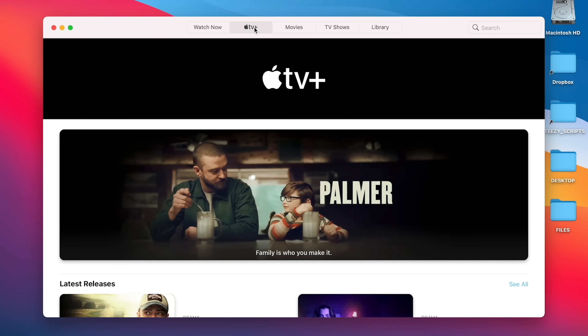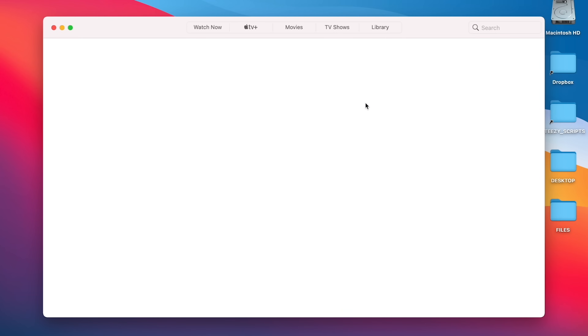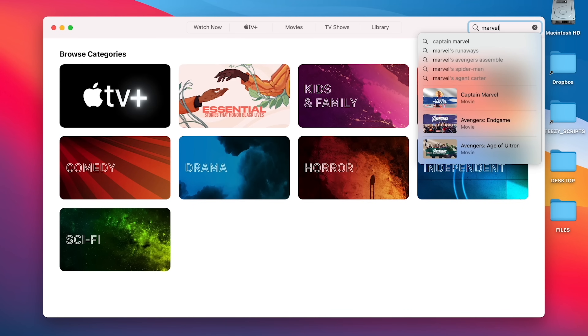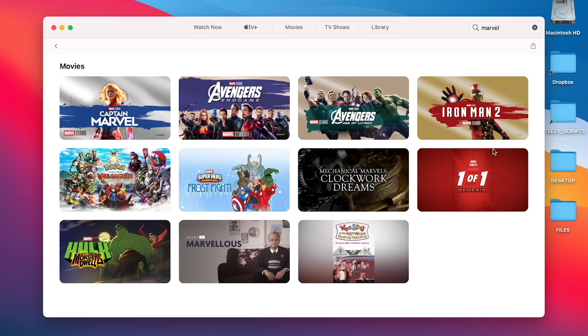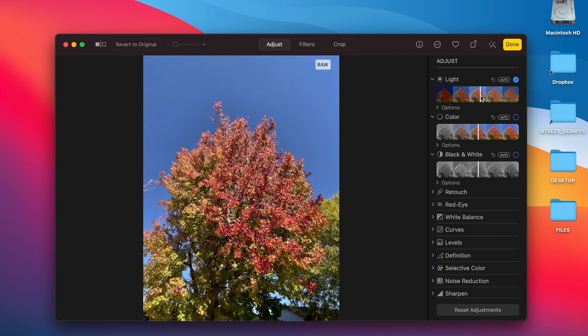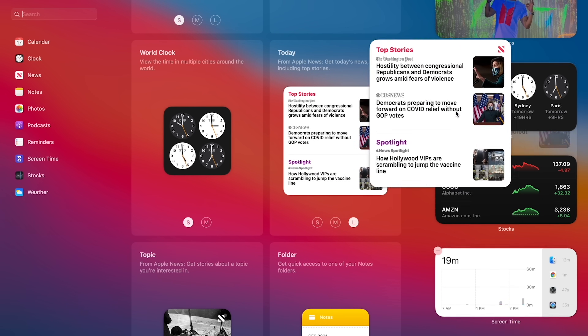In 11.1, the Apple TV app gets better organization with a dedicated Apple TV+ tab where you can instantly find Apple's original content instead of hunting for it by scrolling down. You can also browse by specific categories and search has been enhanced, though when I type in 'Marvel' I expected more Marvel content to show up. Also in 11.1: macOS Big Sur supports editing the Apple ProRAW DNG file format in the Photos app, and I also mentioned the Apple News widgets in the notification center — both new to 11.1.